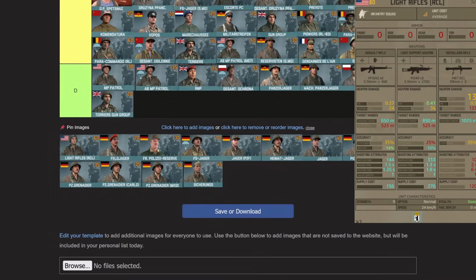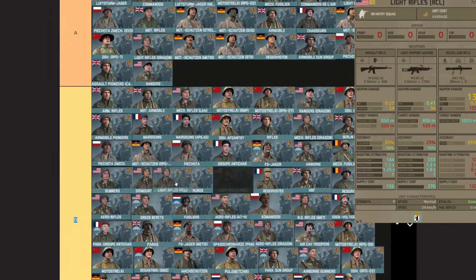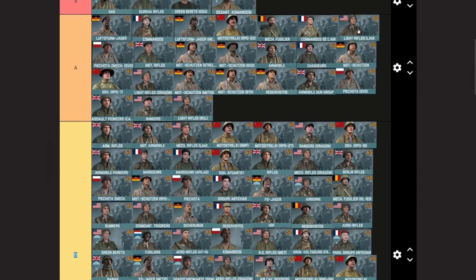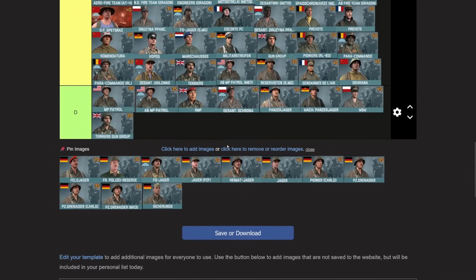And then we have the light rifles RCL. Those were amazing when the RCLs were amazing. They have been nerfed a bit since then. They still have 3 MGs and an RCL, so I think they are a low A tier unit as well. Light rifle RCL. Well, no, they don't have a sniper rifle compared to the Law, but they are only 60 points. Actually, let's push them up there. Yep. Light rifles RCL, those are the good Americans. The light rifles in general, pretty nice around.